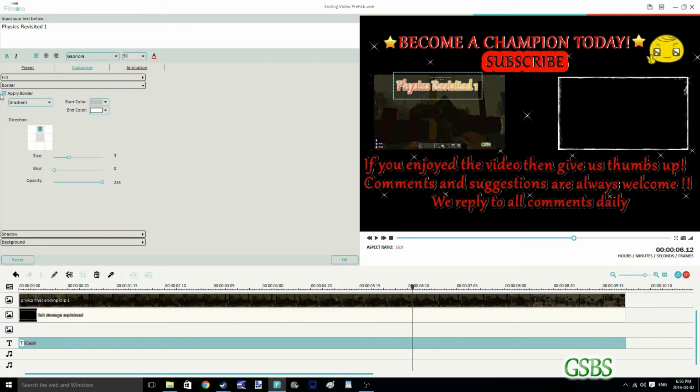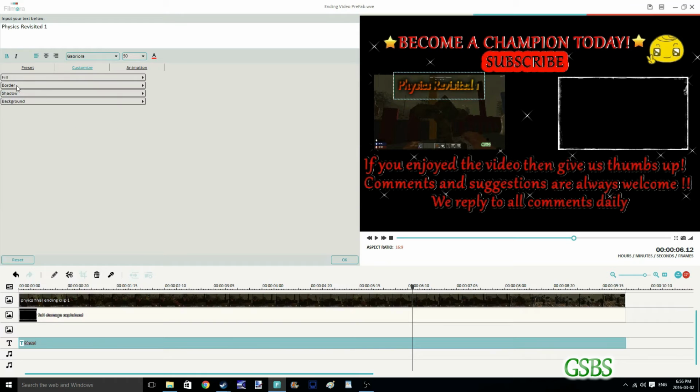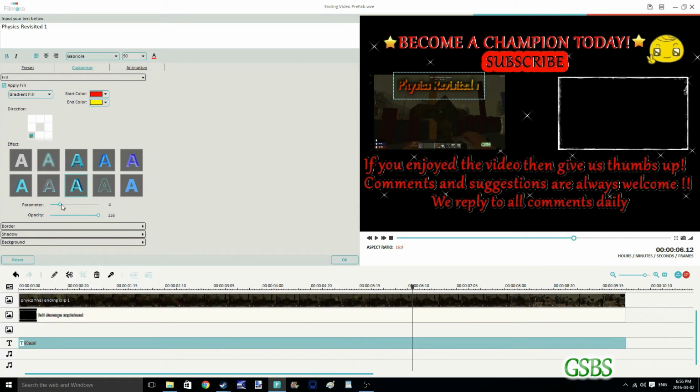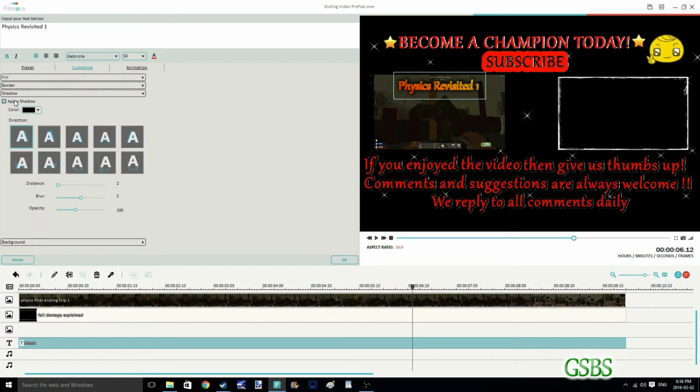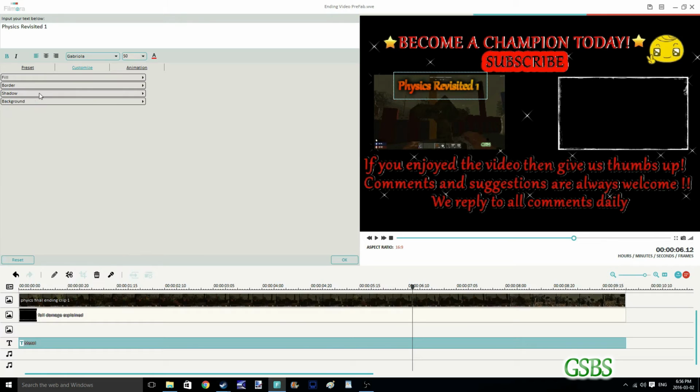You know, it looks funny this way. And then I only usually use one color for the border, like black for example. I'm gonna blur it out. Size, I know right now you can't even see anything about it. I'll go back here. There we go, much better. Shadow, or maybe just a little bit, not too much. Usually I use black for that too. And I don't want any background for that.